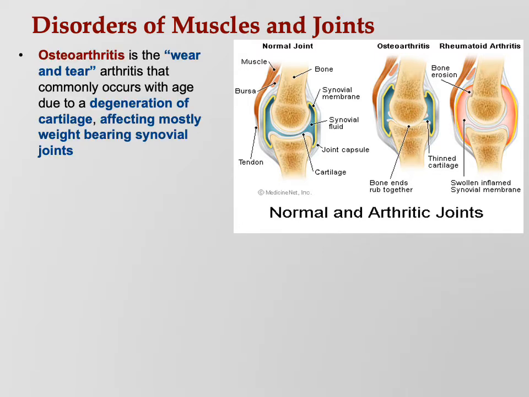So osteoarthritis is the wear and tear arthritis. Basically, everybody gets osteoarthritis. As you get older, your joints degenerate, those synovial joints. The articular cartilage starts to wear down, especially in those weight-bearing joints. And then what can happen is you get little areas where there's not enough articular cartilage, and so you actually may get bone rubbing on bone. And what does that do? That causes inflammation, doesn't it?